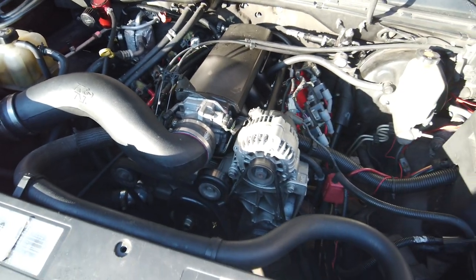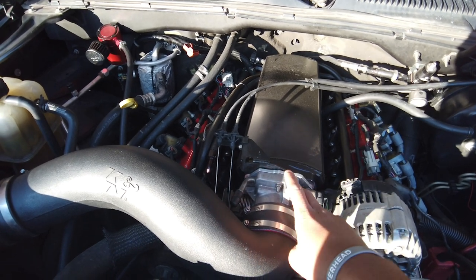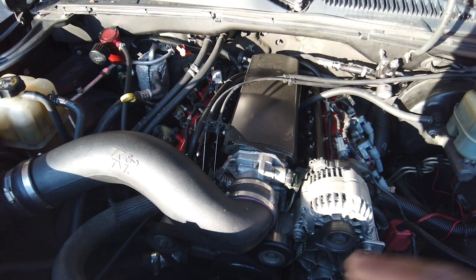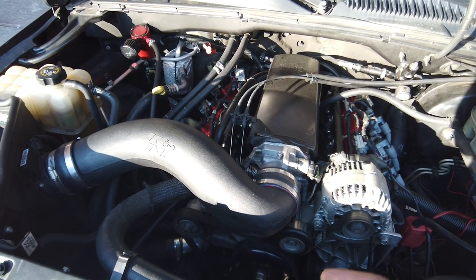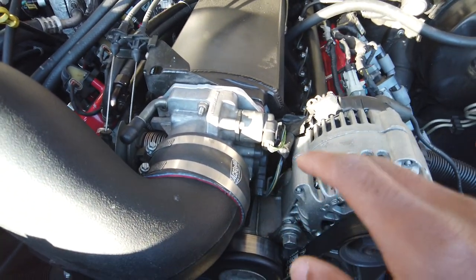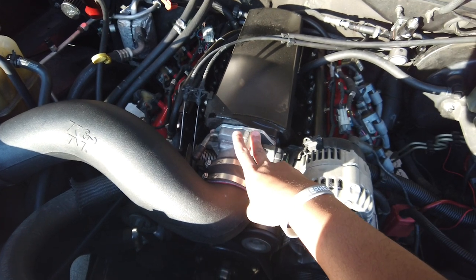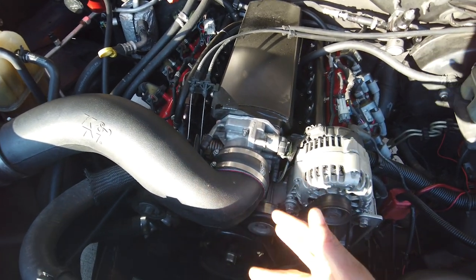Throttle body. Woo. Now this is where this intake has given me some trouble. So I had a Holley 97 millimeter, 98 millimeter throttle body. Did not work. You can probably hear it in the dyno video of this truck. There's like a weird whistling. That is the throttle body. Could not figure out why, don't know why, don't even care. Especially on this truck. I will tell you too, all the guys that I follow with big 1,000 horsepower truck builds still run this throttle body, basically an LS1 throttle body, which is about the same. I think the LS1's the same size. So LS2 throttle bodies.